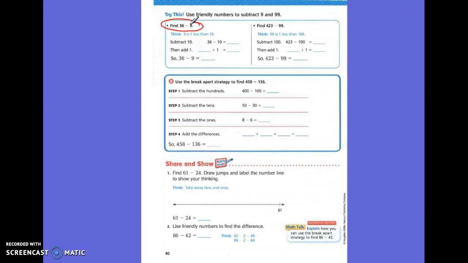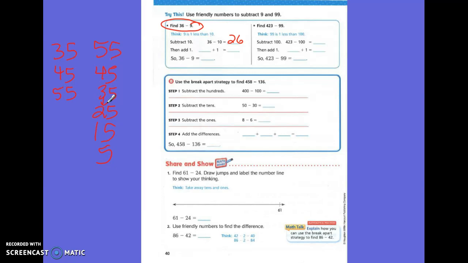You know how when we jumped up by 10s, it was like you'd go 35 and then 45 and then 55. Well, if you go down, you have 55 and then 45 and then 35 and then 25 and then 15 and then 5. Okay? So go 36 minus 10. 36, take away 10 would be, everyone? No, not 26. You'd be 26. Because you had to go 1 down from 3, which is a 2. And then you always have the same 1, which is 6. Okay, so 36 minus 10 is 26.